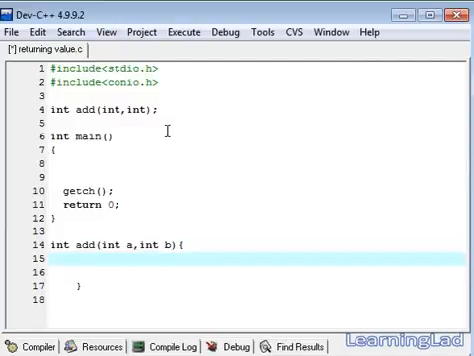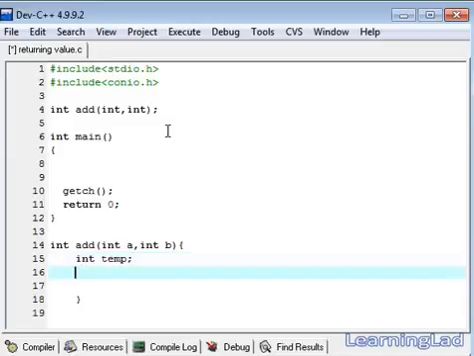For that purpose, we're going to create another variable called int temp for saving this temporary result. Then we're going to assign temp equal to a plus b. So now this temp variable contains a plus b.